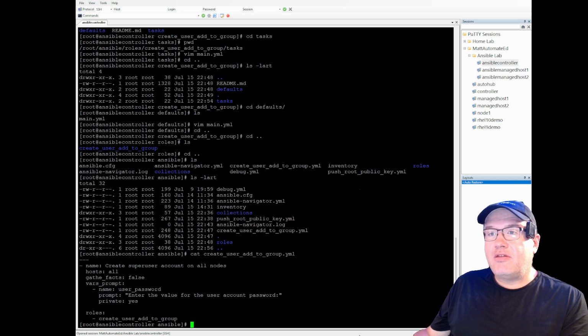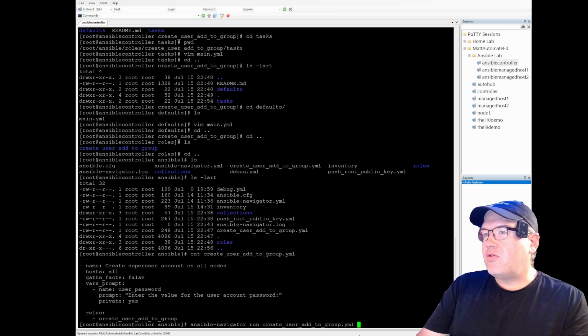It will prompt us and enter the value for user account password, and it will be private, meaning we will not see what we type on screen. And then it will call the role that we just created called create user add to group. So let's check. Let's ansible-navigator run, and then create user syntax check. So two dashes syntax dash check.